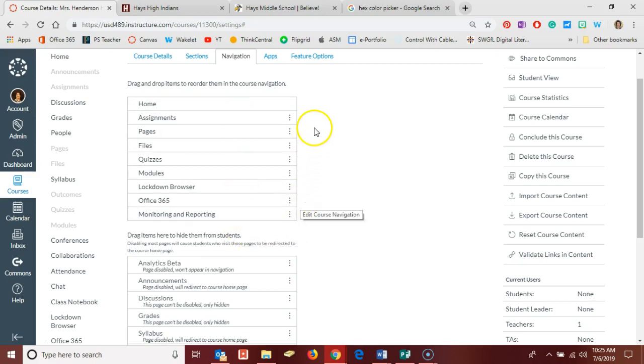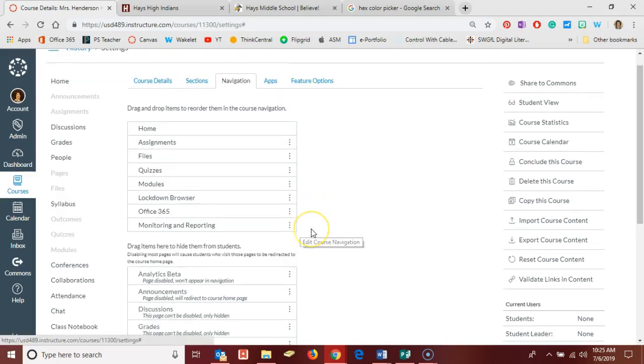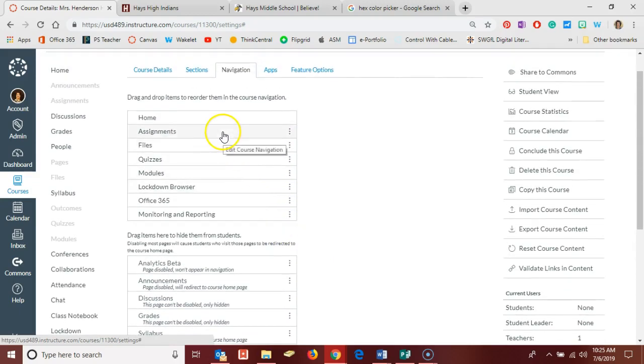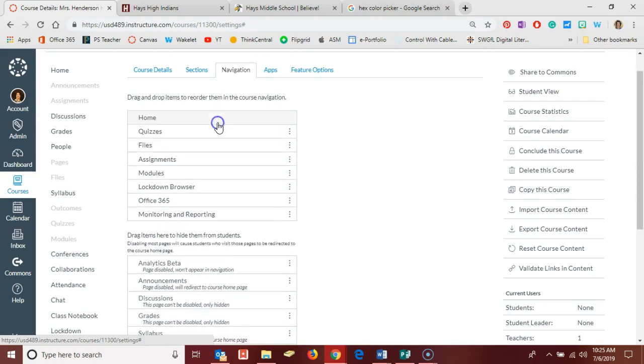At any time, if you decide that you want to turn one off, if you just click on the three dots and click Disable, the item that you disable drops down here to this list at the bottom. All of these can also be rearranged, so if you decide you want files at the top or maybe quizzes is the most important thing to you, you can move that up next to home. All of them are drag and droppable and can be arranged at any time in any fashion you see fit.